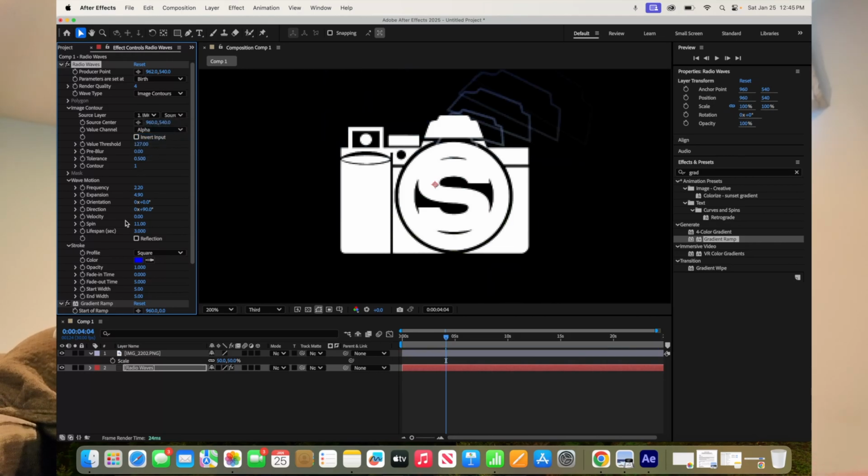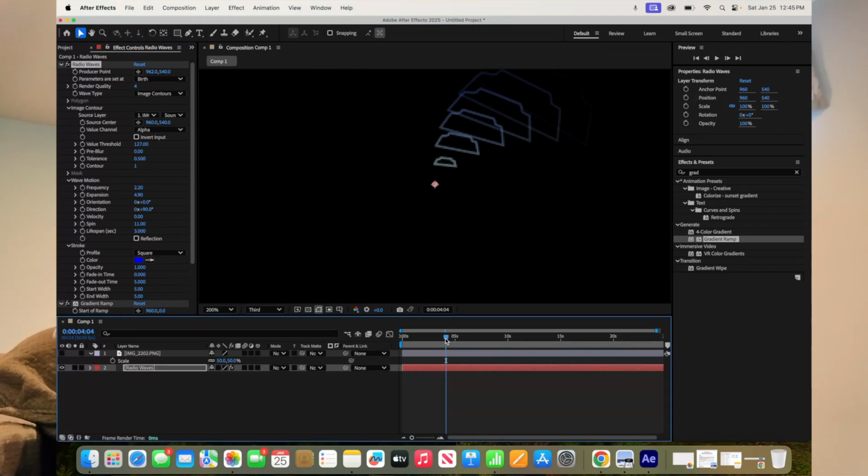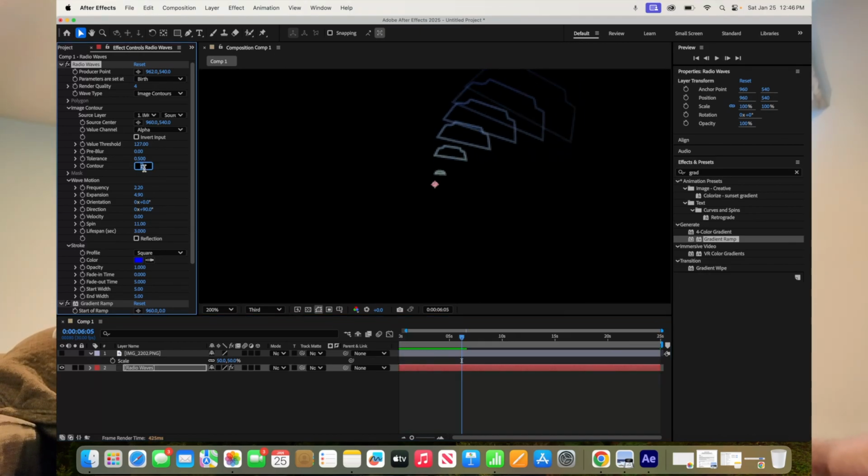Let's turn off the logo image and see what that generates. What that does is generate a portion of your logo. You can create cool effects. You can change this contour number. If you change the contour number, it'll change which location of the logo is displayed. So let's try that. Change that to 6, enter.